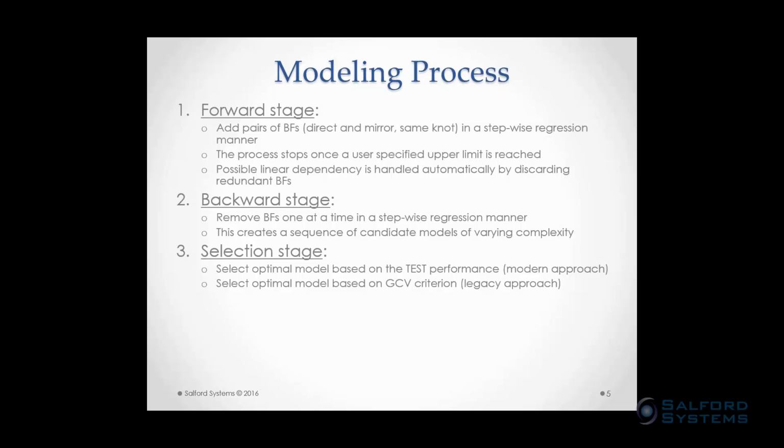Finally, there's a selection stage. We let you know what we think is the optimal model based on the test performance, and this is the modern approach. You'll also notice that it gives you the GCV criterion, and this is a legacy approach that we have in the software for those that still may use it, but we do recommend using the test performance.